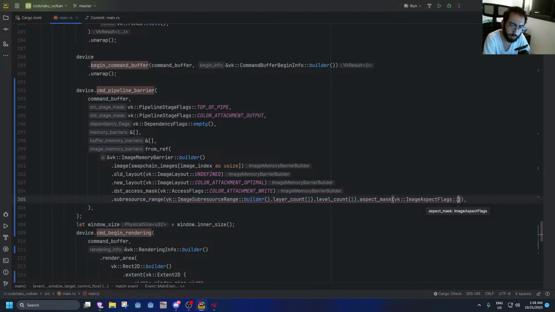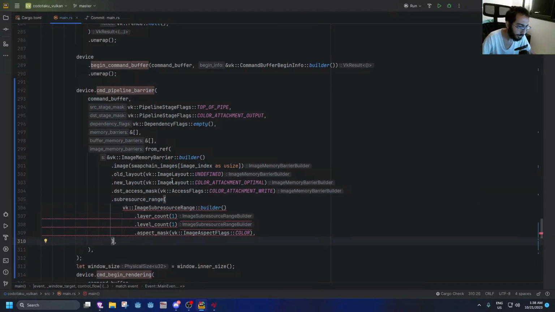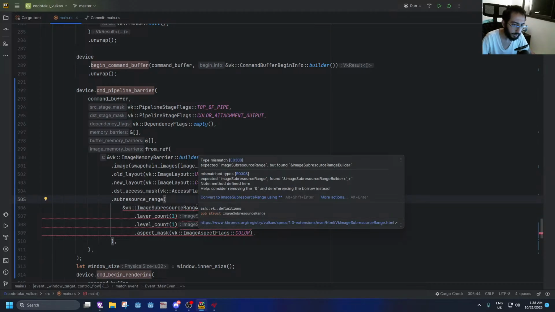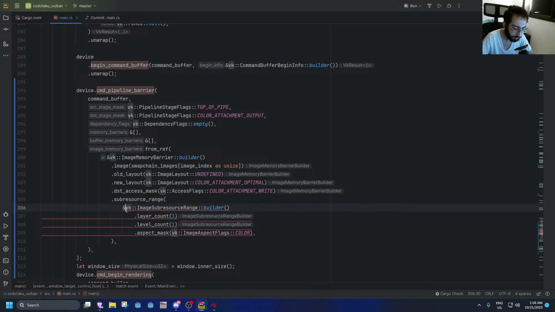Yeah, color pretty much, I think. And yeah, though this needs to be a reference, I think, so we can build it. Well, expected image sub-resource range, found sub-resource range builder. Oh, it actually expected not a reference but an actual value, so let's build it manually.